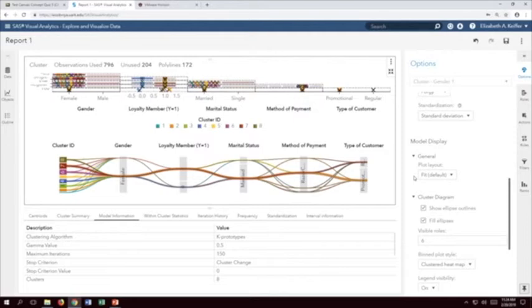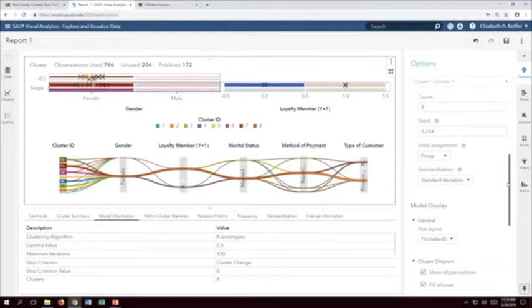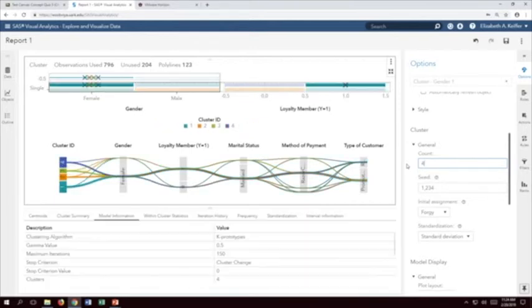So how would you name a cluster here? Naming the clusters, right? Here, let's say we go back down to 4 clusters. To make this easier, I go down to maybe 3 visible roles. And I'm going to go down to 4 clusters, so that it matches kind of what we were doing before, albeit on a different data set.